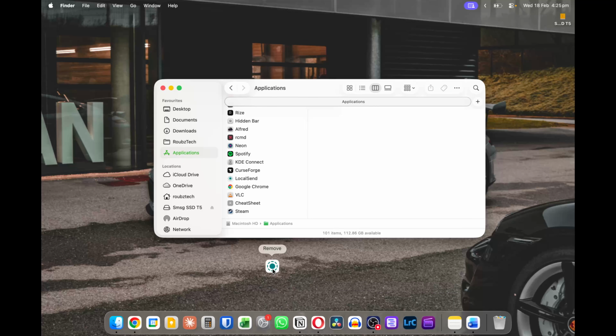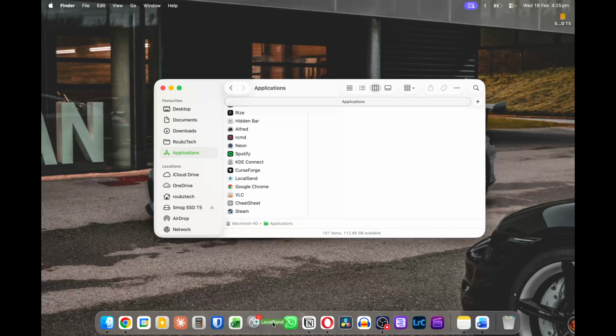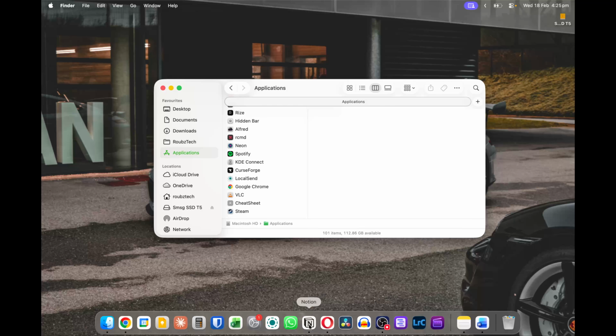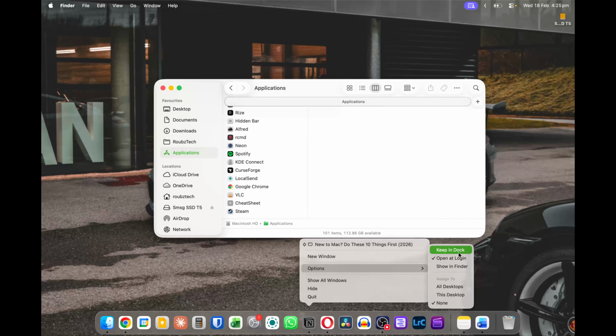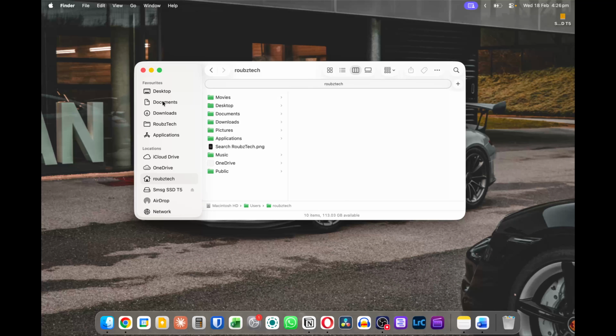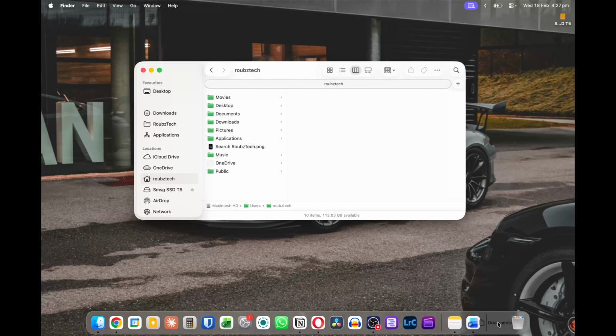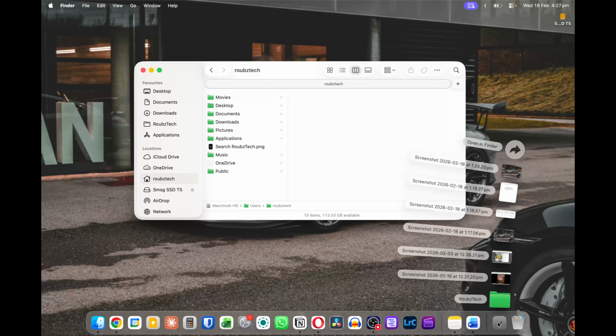And you can do this by dragging the app icon up off the dock, or you can drag down to the dock. Or you can even right click icons already on there, selecting options, then toggle keep in dock to pin or remove them. You can also add shortcuts to files and folders here right at the very end by dragging to the dock again, but be careful that you don't accidentally drop it into the bin.